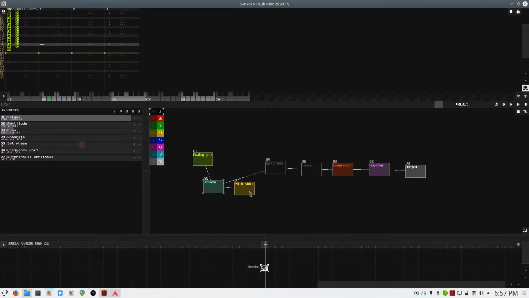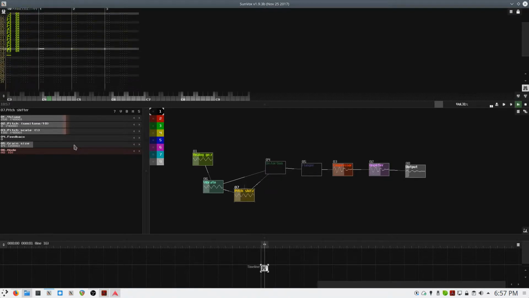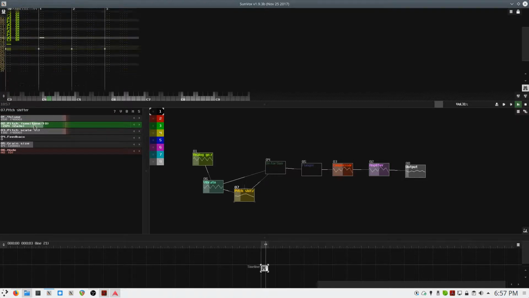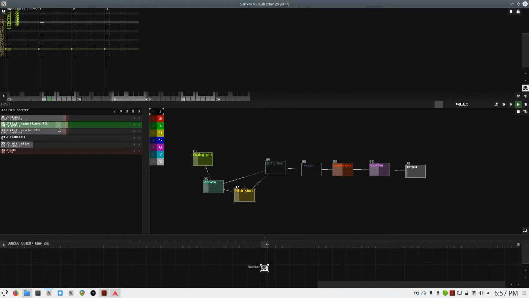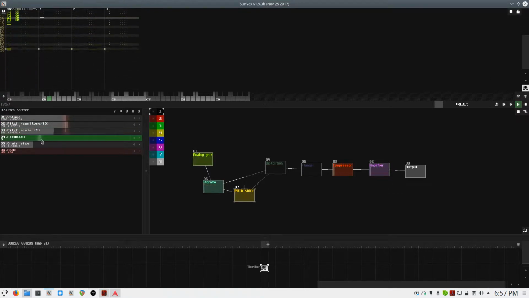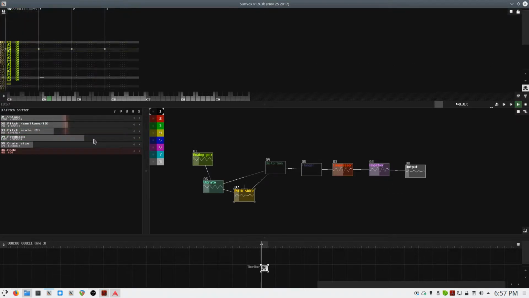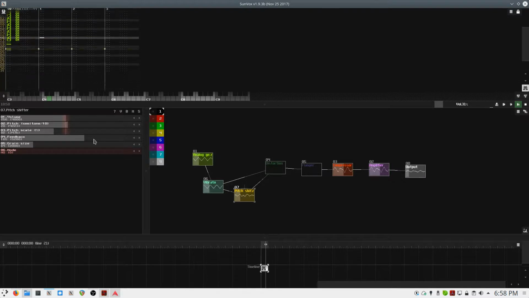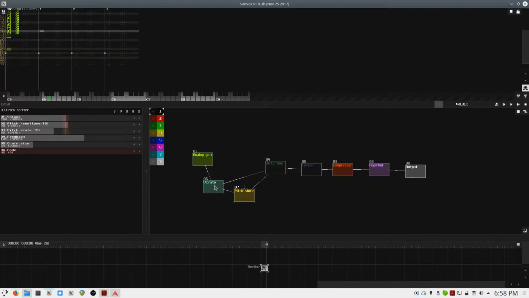But we'll do the pitch shifter in parallel. Let's try just the pitch shifter signal.